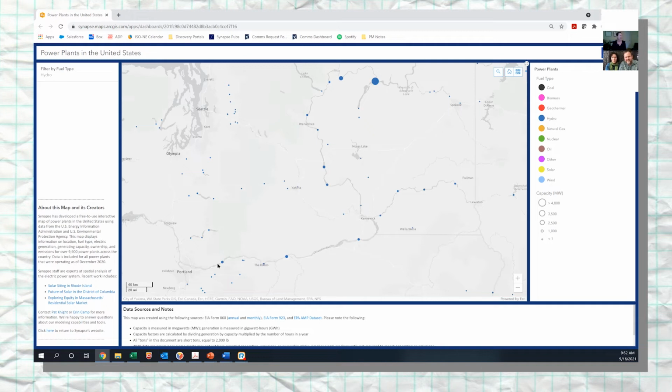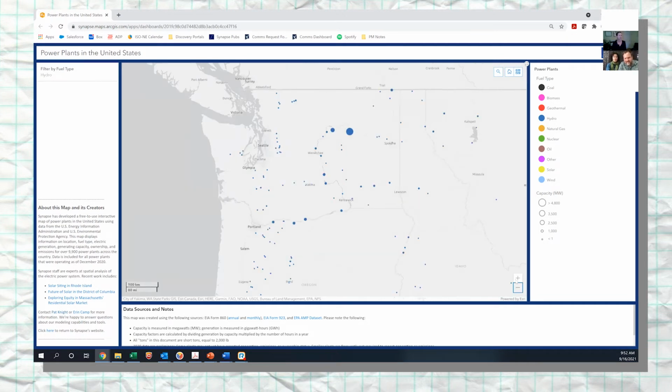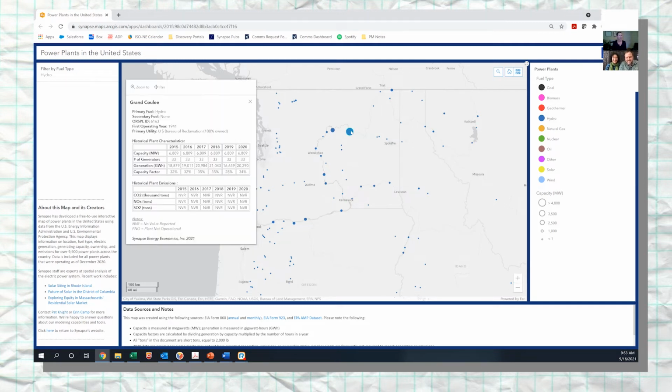So it's pretty cool that you can see the natural features and the power plants together. Wow. What's that dam at the huge blue dot? This is the largest power plant in the US. Grand Coulee Dam. 6.8 gigawatts.